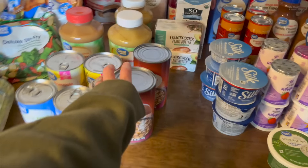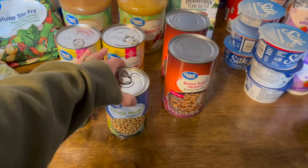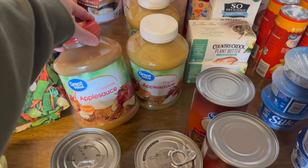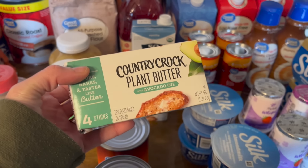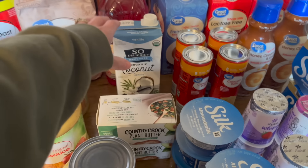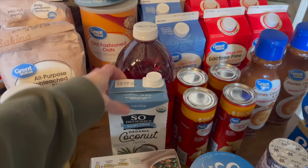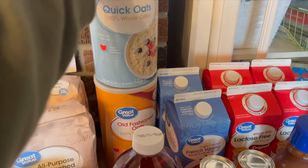We got four cans of brown sugar hickory baked beans. I got four cans of chickpeas to make some homemade hummus again. I got two crushed pineapple and two pineapple tidbits. I got two original applesauce and two cinnamon applesauce. We got two of this dairy-free butter for my daughter who can't have regular butter. My girls have been asking for this — if you mix white cranberry strawberry juice with organic coconut vanilla milk over ice, it's almost like the pink drink from Starbucks.